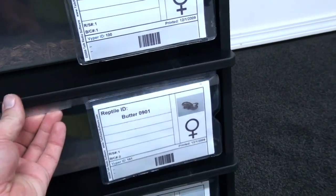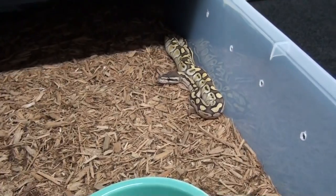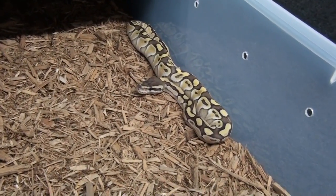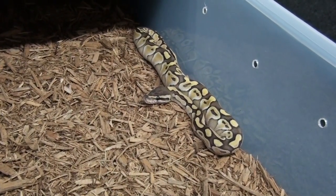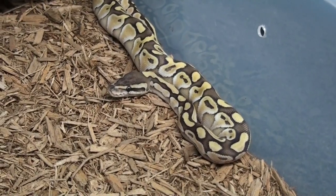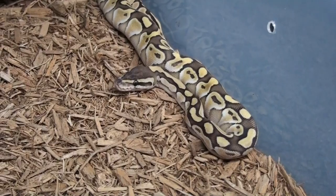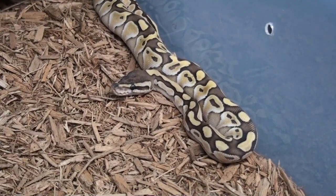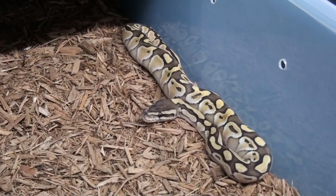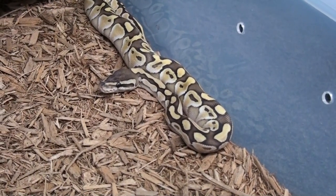Now for the butter. Here is the butter. This one I also got from Garrick over at Royal Constrictor Designs. I got this one recently along with the pied. This one was hatched out on September 16th. When I weighed her on Tuesday, she weighed 84 grams, and she also ate yesterday, so she probably weighs a little bit more than that now.